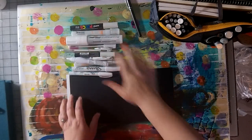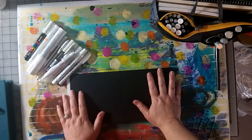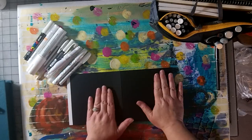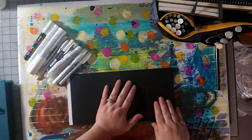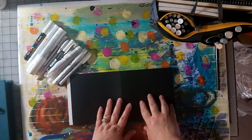So we're going to do a white on black doodle, and I'm pretty organic about how I work. So I have no plan. I don't usually sketch things out. I do occasionally, but not normally. And if I make a mistake, it's just going to end up being part of the doodle, and we just go with that. So I'm going to get ready and bring my chair over, and I will be back.